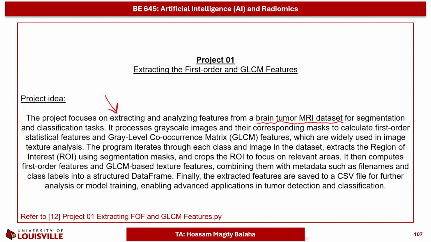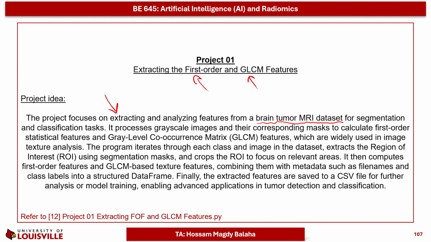For this dataset, we will get it and then understand the different categories in this dataset, and then we will go through each image and extract the different features such as first order and the GLCM features. And the extraction of these features will require us to apply bitwise and between the manually segmented mask and the original image to extract only the ROI, and then apply the bounding rectangle to extract the cropped ROI, and based on that extracted block or ROI, we will extract the different features from that cropped ROI.